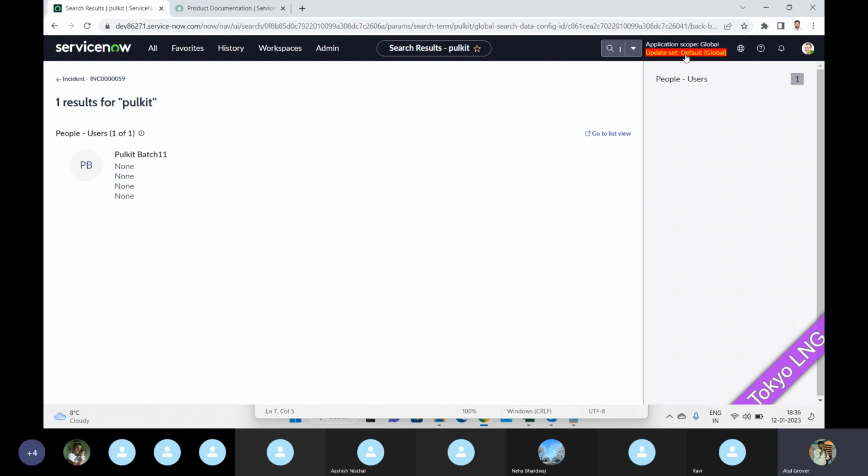OK, and update set, just a one-liner here, that it is a container which helps you to transfer your stuff from one instance to another instance. As of now, one line will be there because when we start our table discussion, then we create the update set as well, and then we'll discuss a little bit more in depth. OK, this is it for this part: what is application navigator, what is the banner frame, and what is the content frame.